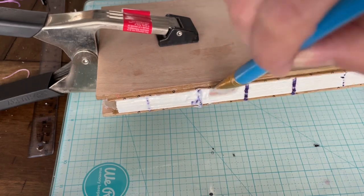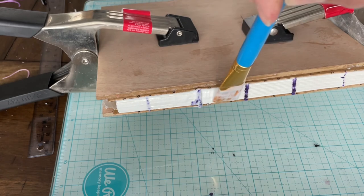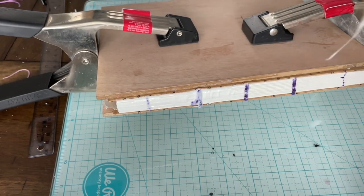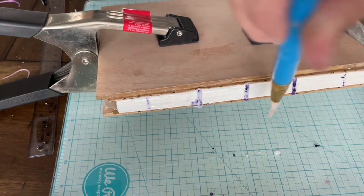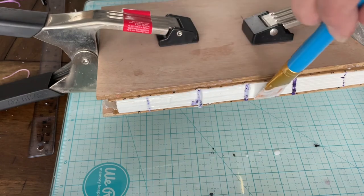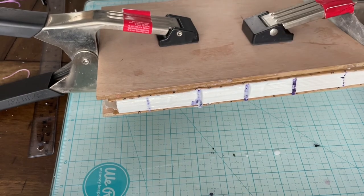And what that does is it gives your binding added security. Although this is not going anywhere. Drippy drip. Yeah, I like the way it looks too. Once it dries, it's like a nice shiny effect. And I just like the way it looks.